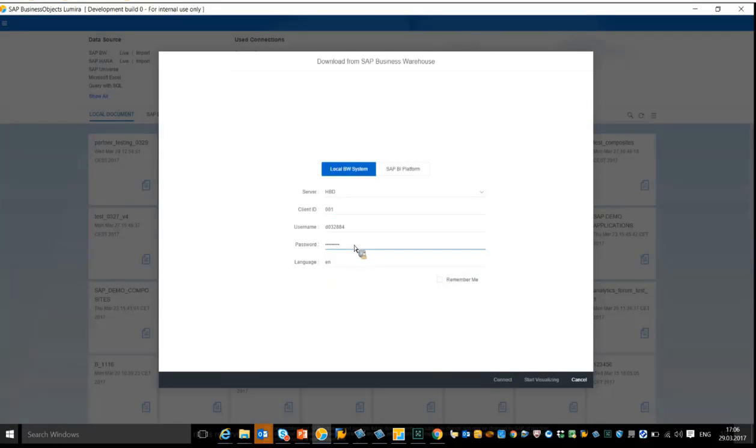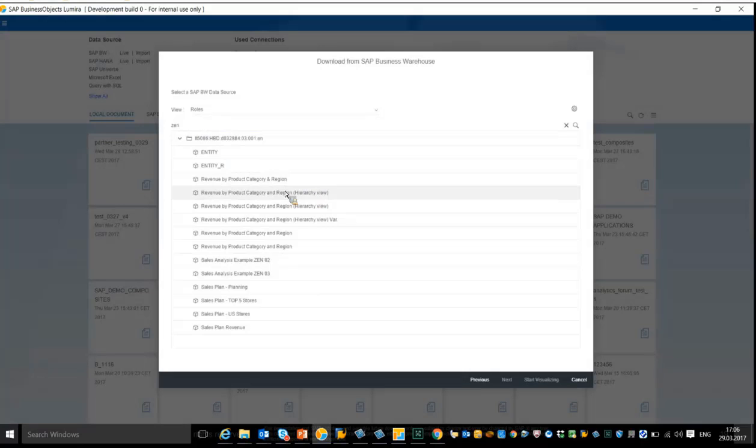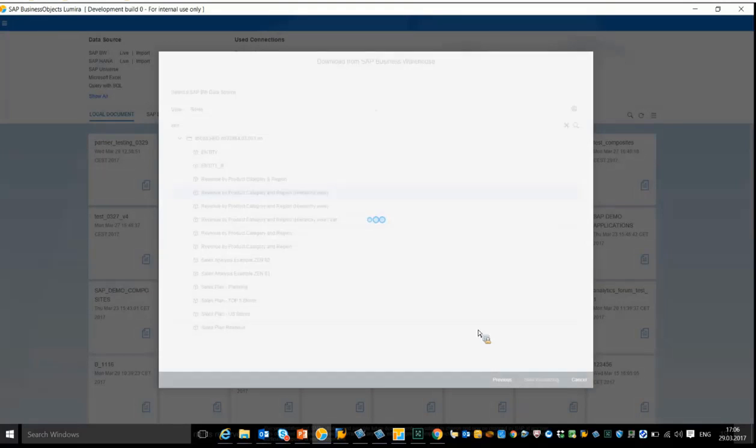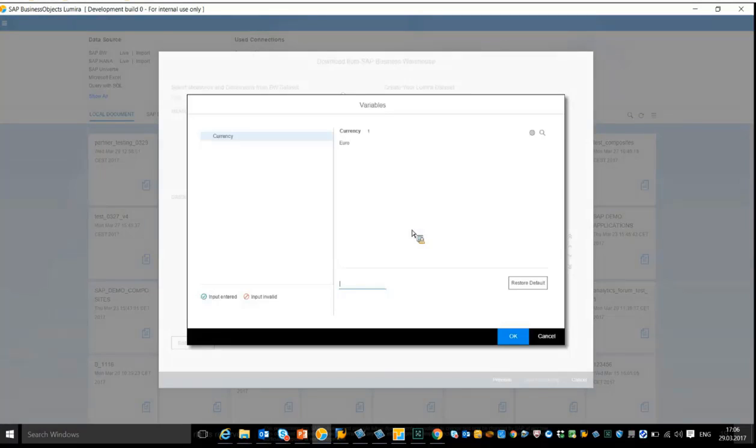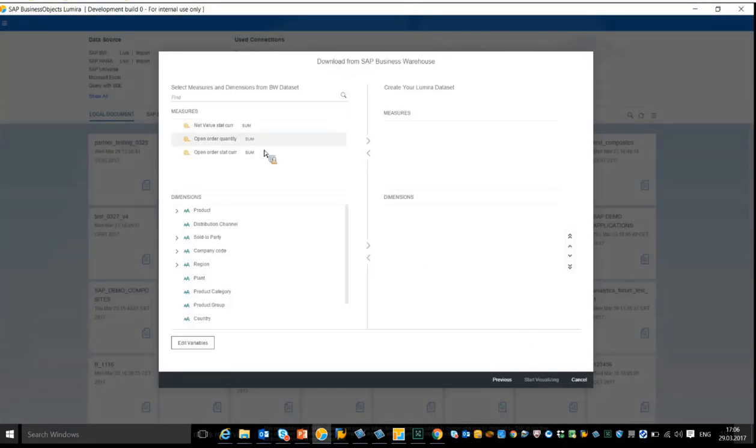Because this query contains a variable, I can select a variable value during the import scenario. And I can select the dimensions and key figures I want to import into my Discovery client, into the Velocity engine. I want to import all of that.